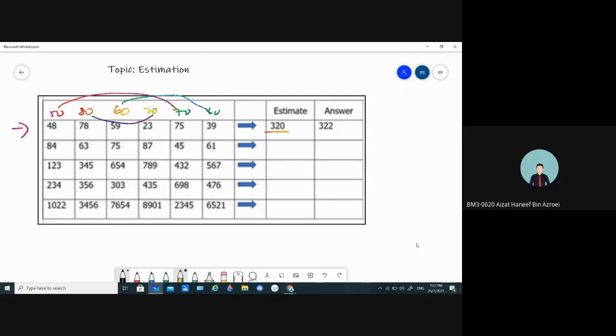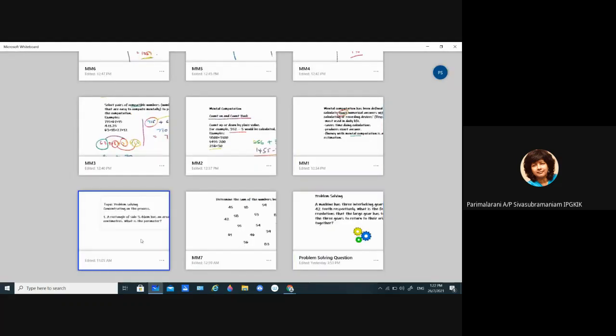So when we add the numbers, you see we're using mental mathematics, and we're using compatible numbers to add it. So we got 320. Then you use the calculator and ask them to find the actual answer. They can compare the answers and see if they have estimated well. Maybe their friends might have a different answer, and from there we discuss techniques of estimation. This is another way of using calculators. So the calculator is not a bad thing. It is actually a good thing if you use it properly.